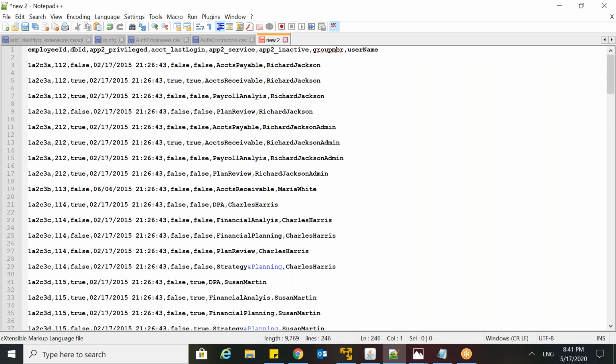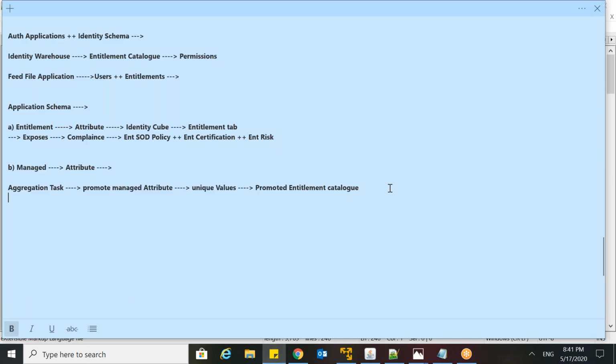Again, how would you know that? I talked about in my previous session about the application onboarding form. You would be sharing this application onboarding form with your relevant application team, and they would be giving you all your details like connection details. They would be talking about what their permission attribute is. So all these things will be given to you by the application team, things like connection details and your identity attribute, which could be leveraged for iteration, or your permission attribute, based on which you would configure it in SailPoint.